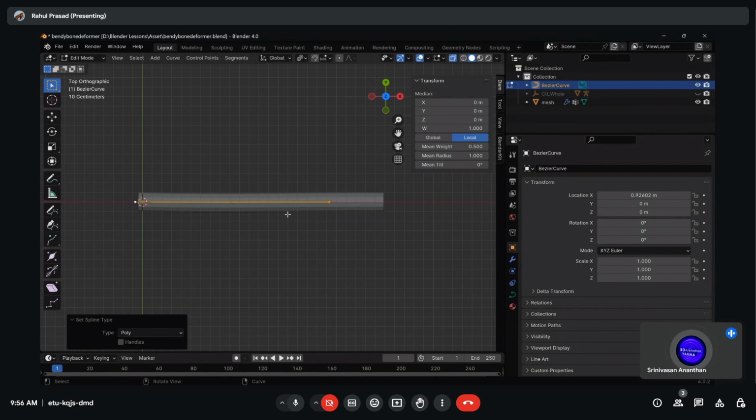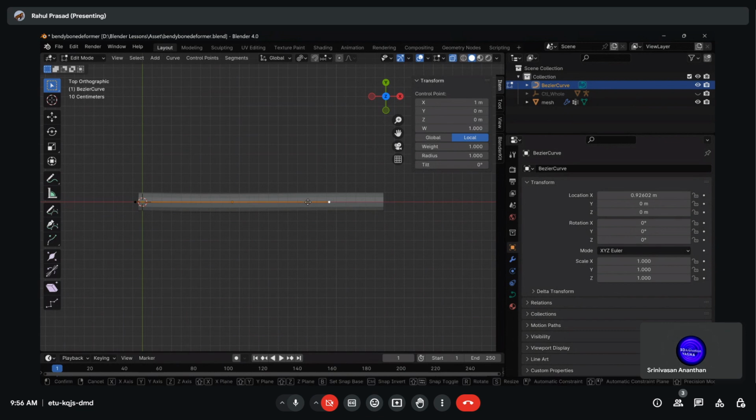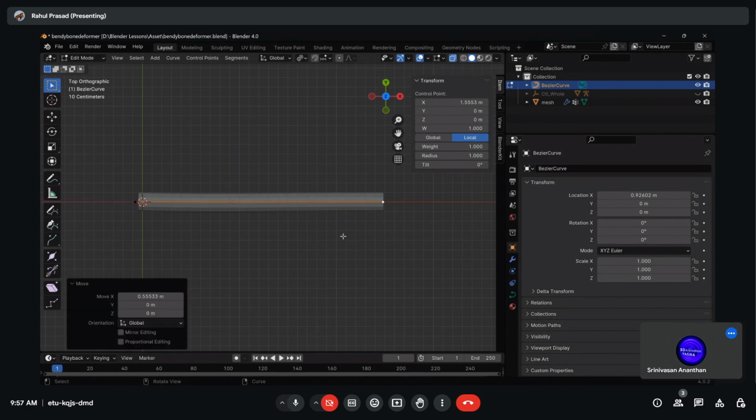Now select the second vertex, only the second vertex. Press GX. Keep it till where the shape ends, exactly. Right. This you should do for the first vertex also.